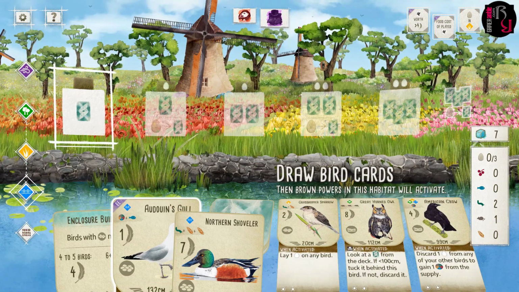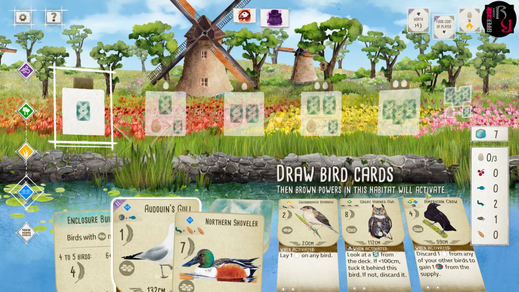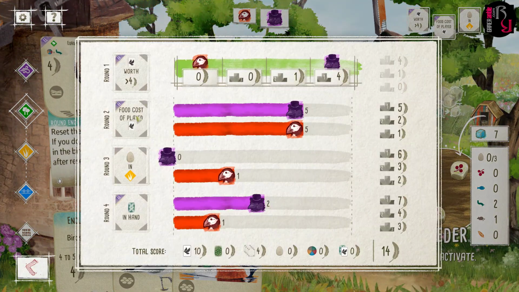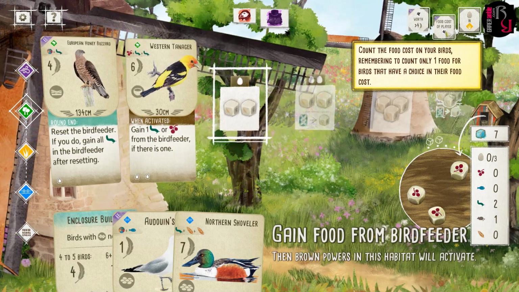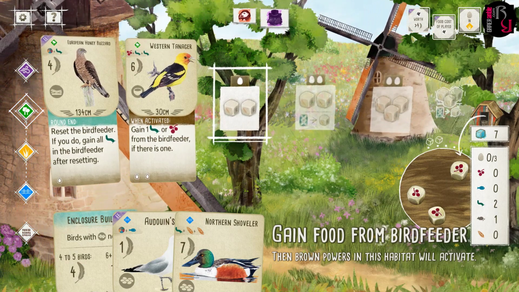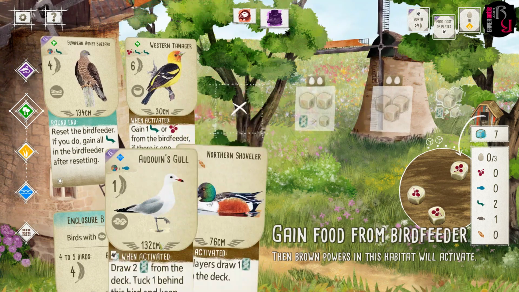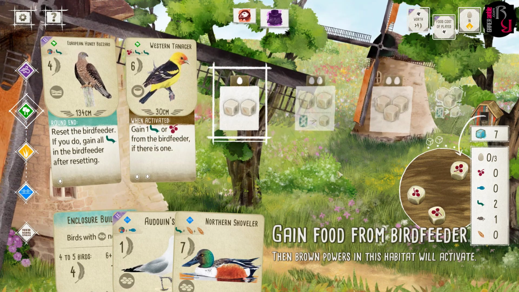See if there's some new birds popping up yet. Grasshopper sparrow, great horned owl, and American crows. These are still from the base game. So you need some grain to play your duck. Food costs. So this will be 2, this will be, let's see, 5, yes. Okay. Duck. Yeah, it needs 2 grains. I don't have any fish, so I can't play the gull yet either.